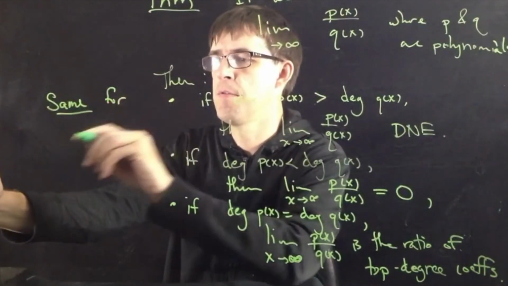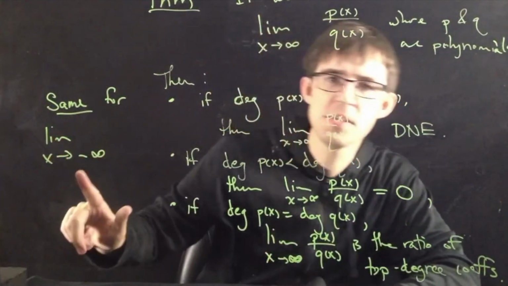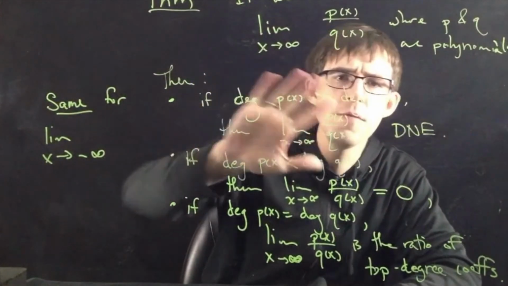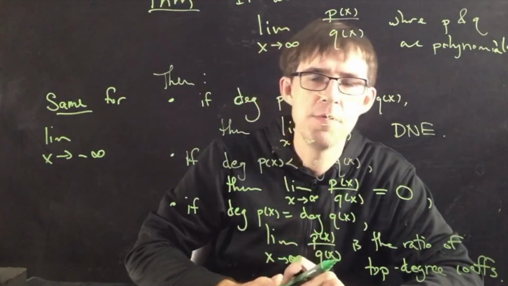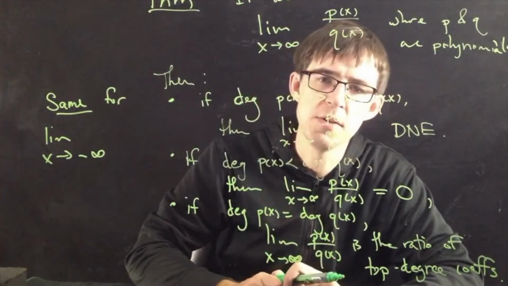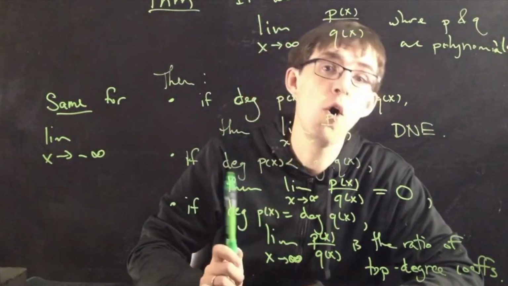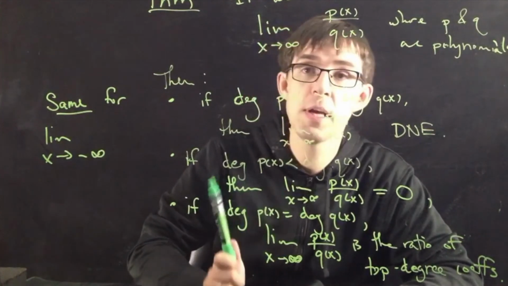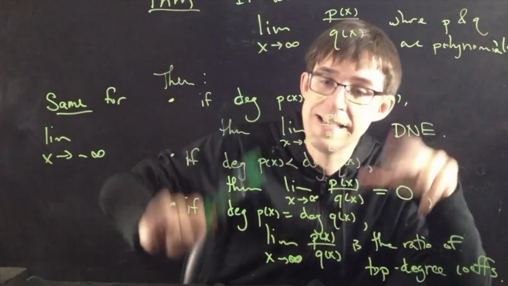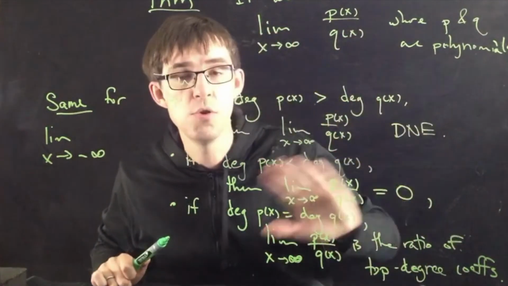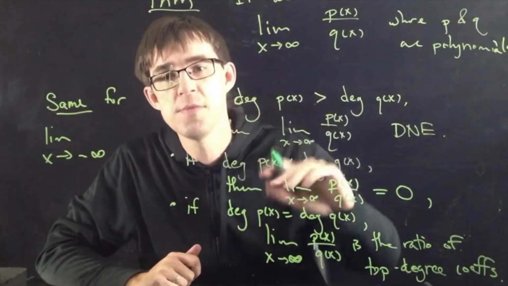Same for the limit as x goes to minus infinity. Now this is not something that we talked about much, but all of these are based on some level on those basic rules that I said at the beginning. If you take a limit of 1 over x to the n, you get 0, right? But those are true for x going to positive infinity and also for x going to minus infinity. So if you're looking at x going to minus infinity, rather than x going to infinity, exactly the same business applies. You make no modifications to the answer. The fact that it's going to plus infinity or minus infinity doesn't matter at all.